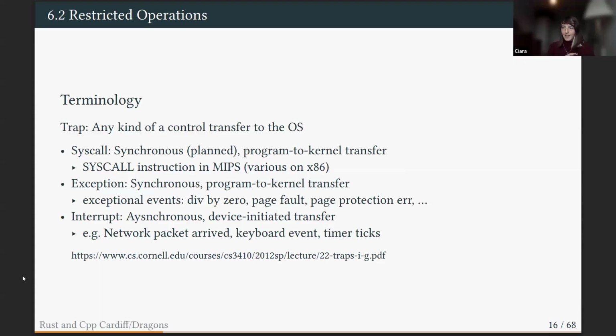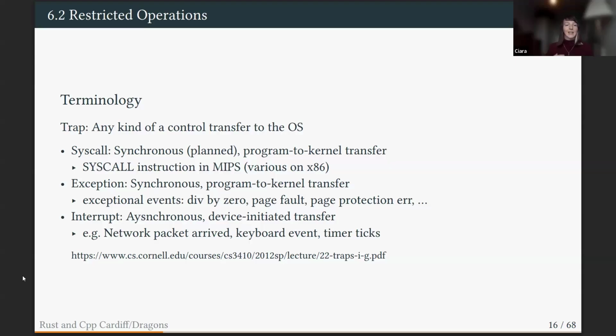You can think of a trap as any kind of control transfer to the OS. So in our case, we started off in user mode, we have this program, we need to do something which our program is not allowed to do because it's in user mode. So it has to do something to execute a trap and transfer control to the OS. And the way it does this is using a syscall. A syscall in x86 might have a different name in different platforms, but essentially it amounts to the same thing. And that's not the only kind of trap.